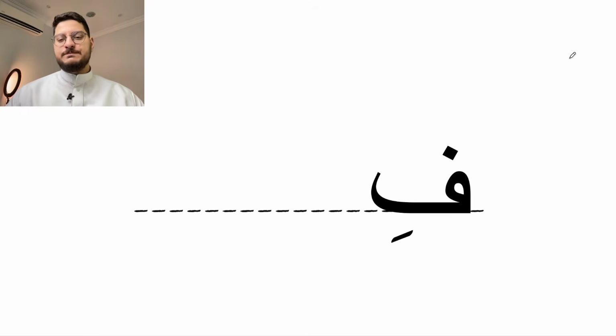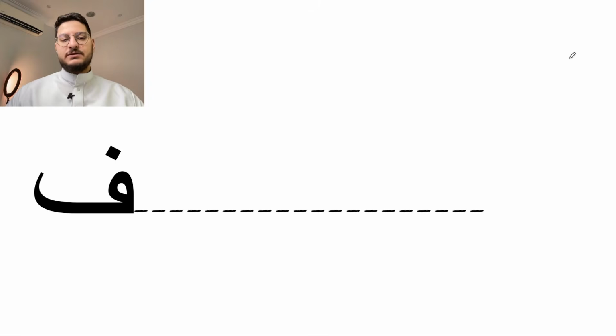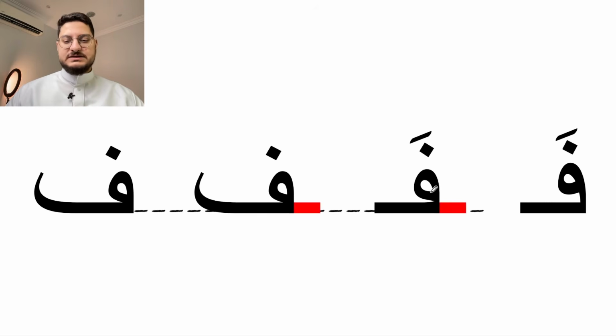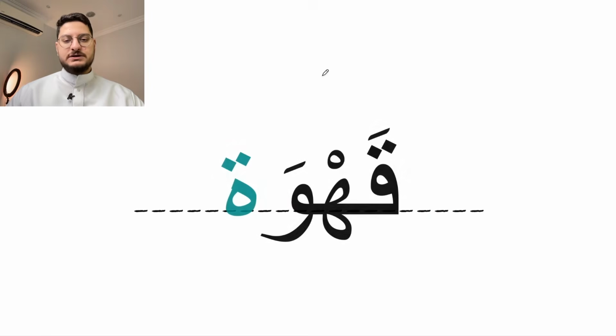Let's look at these two. With the kasra, this is fi, and this is gi, this is fu, and this is gu. Now, let's see how the fa would look like inside the word. Basically, we would still see the circle with a dot on top, but then the tail itself changes. But the circle with the dot on top is always fa. What about the ga? It's again a circle, but with two dots on top instead of one dot. Let's look at some words.